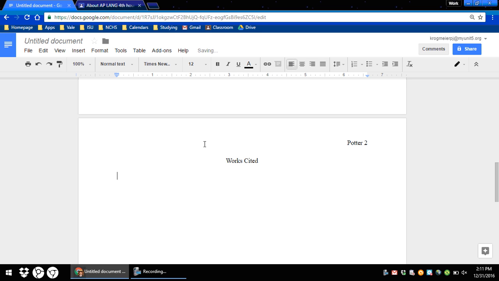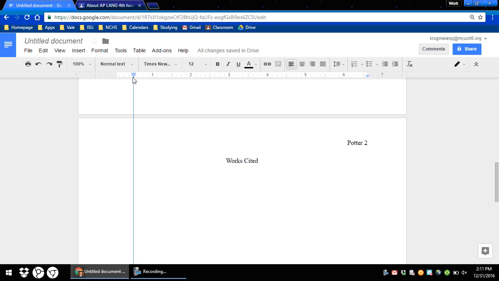This is the toughest part of your MLA formatting, so pay close attention here to what's called a hanging indent. All of your entries need to start on the first line, and then they need to be indented down on the second line. So we will click and hold on the blue triangle. So right there it says it's the left indent.